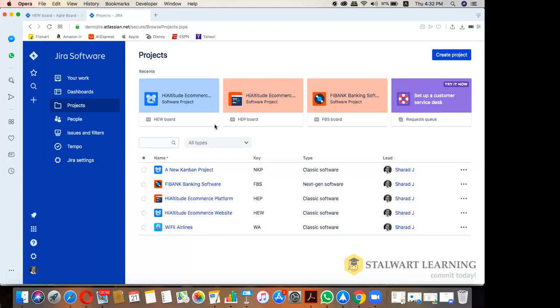Now, as a team, you are going to work on stories only, so have your stories prioritized like that. In case you don't like that or you don't want to use that field, you can create a new custom field in Jira. It is possible, and include it in your project, include it in the issue screen. So every time a new story is created, that field would come, and you can populate that field. You can enter the priority number. That is possible in Jira, but you have to take a little turn to bring that field into your issue scheme. By default, it's highest, high, critical, medium, low. These are the priority numbers or the priority text.